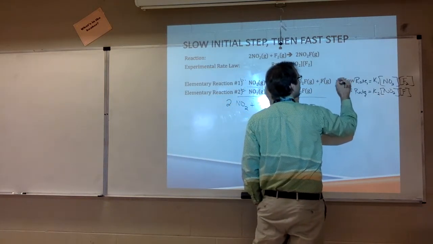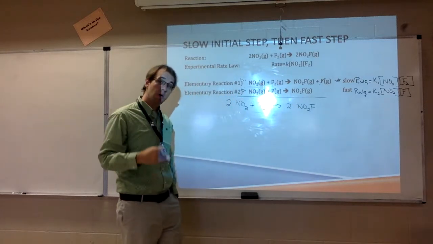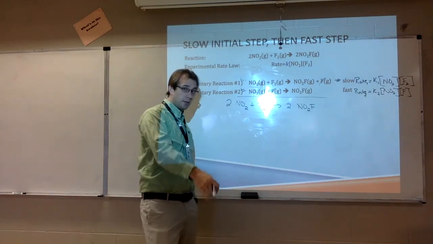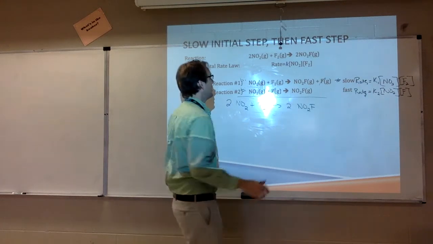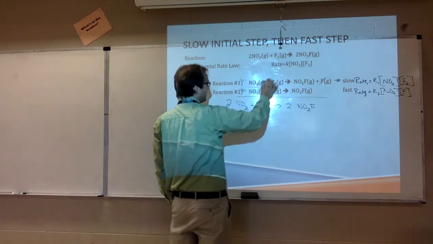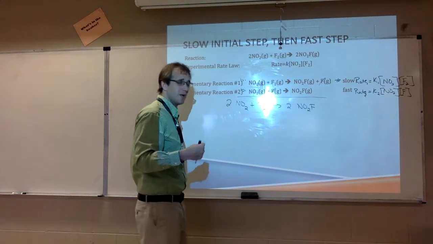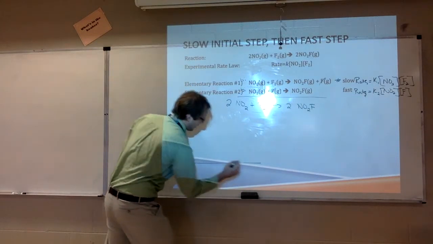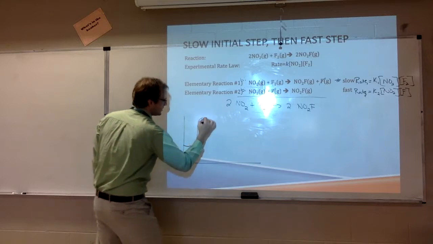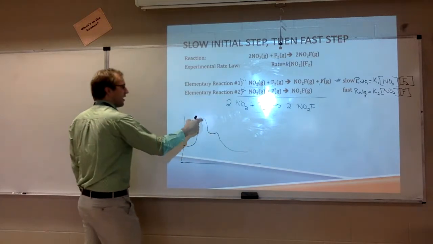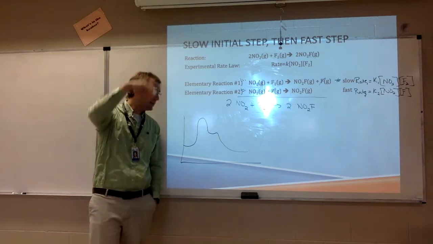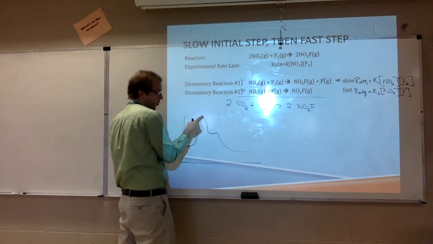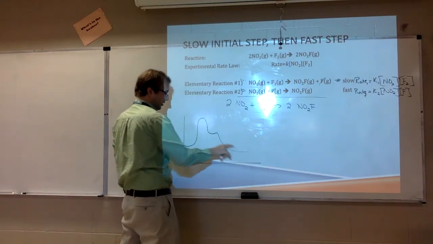But we've made a distinction here. We said we think this first step is our slow step. We sometimes give this a special name. We'll call this the rate determining step. So what we end up having here, we put all of this stuff in the beaker, and this first reaction takes some time. Or we might say it has a high activation energy. We're thinking about our diagrams. We've got a two-step mechanism where that first step has a very, very high activation energy, which means we got to get over that first hurdle before anything can happen. But once we're here, we already have enough energy to get past the second hurdle, that fast step.